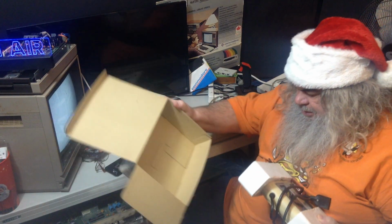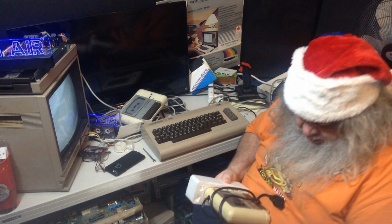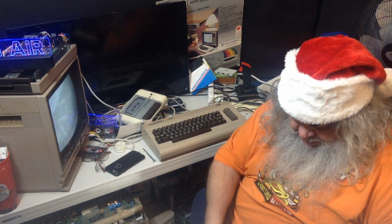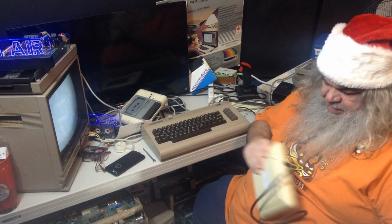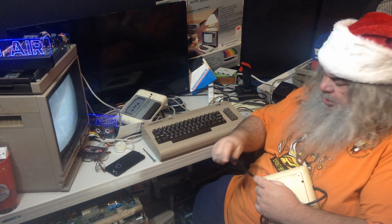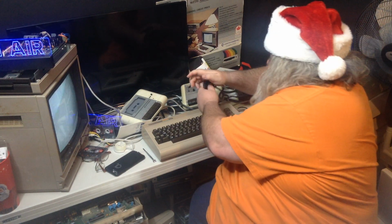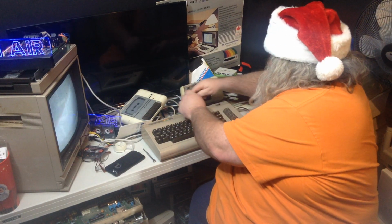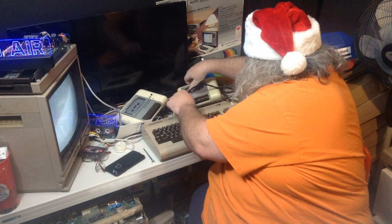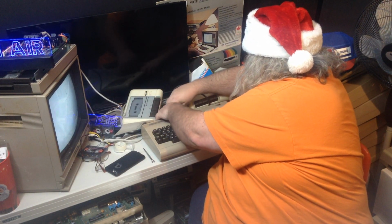So here, untested. Probably I've never taken it out of the box before. It is a datasette. Now I can tell it's been used. It is not so pearly white. But it would be interesting to see if that same tape would rewind on this. So everything is turned off.